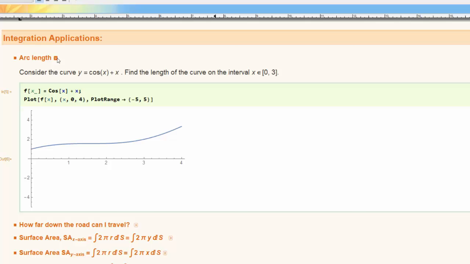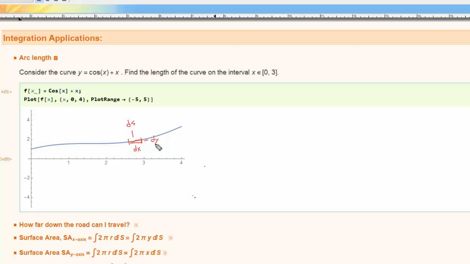I don't know how to calculate some value. I don't have a formula for the length of a curve. However, if I view the curve on a small enough interval, in other words, I look at a little slice of the curve, well then I could approximate the curve with a straight line. I'll call that segment ds, a little slice of the arc length. Now I can also think of that line segment as the hypotenuse of a right triangle, whose legs are the change in x and the change in y on that interval.